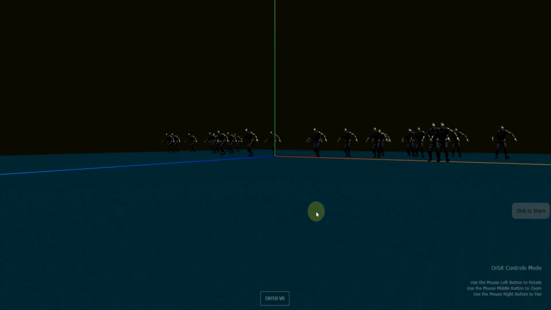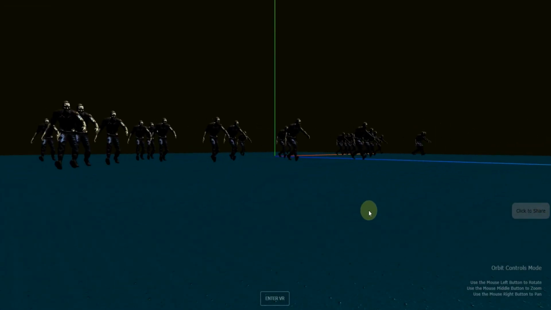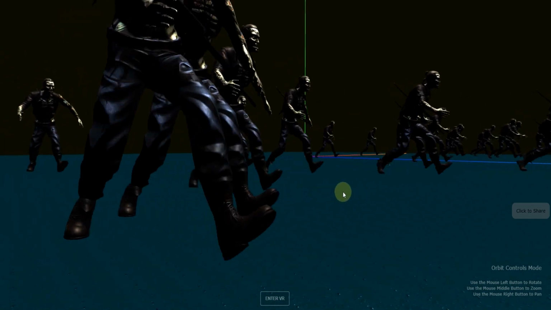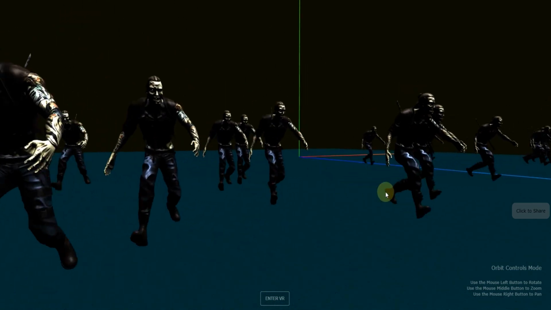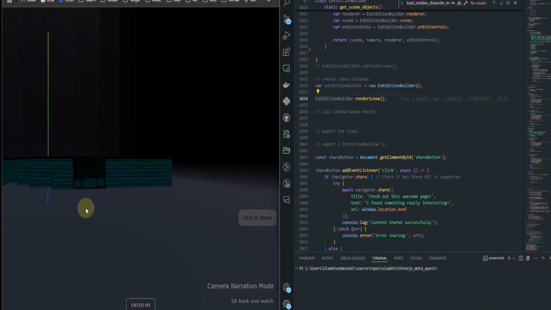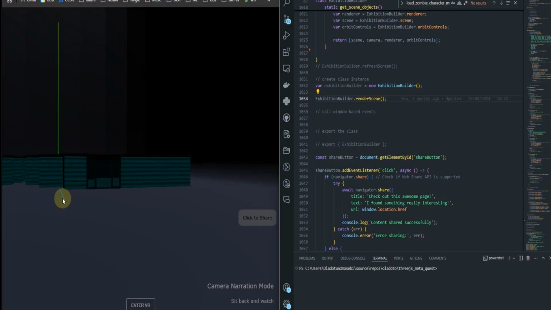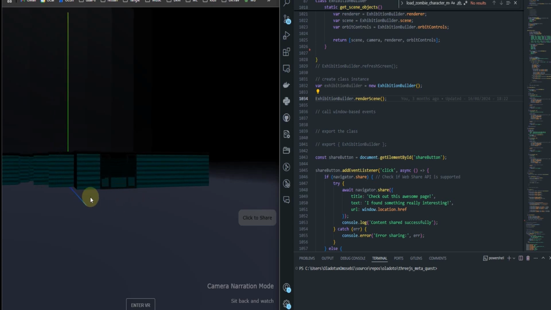In the last video we added this zombie character to the scene. It was running through the scene, and in this video we will add more zombies, create a zombie swarm basically, and remove the two characters we've often seen walking by here. We'll rather run this time, just zombies will be chasing them.